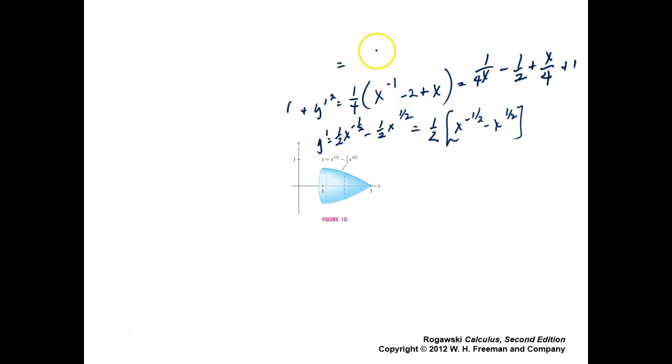Okay. And you don't have to do all this flip-flopping around, but it just seemed to me it made a little more sense. 1/4 x to the minus 1, and you had a minus 1/2 plus 1 would be a plus 1/2, and then you have a plus 1/4 x, okay? All right, and what are you going to do with that? Square root of it. Okay, so we're going to take a square root of that.